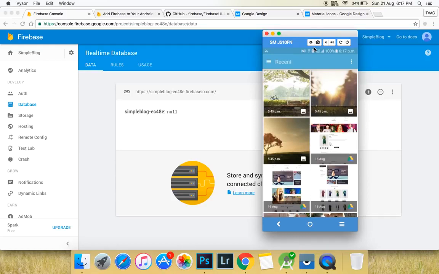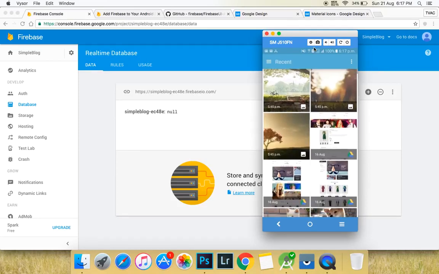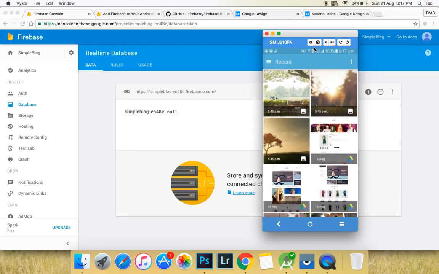Now I'll surely provide you the link in the description if you guys want it. There are really great tools to crop images, and if you want to maintain the aspect ratio, that's a really good option for them as well. But let's not waste time for our tutorial, because I have already cropped the first 3 images for our app. So I'm going to select any of the images.